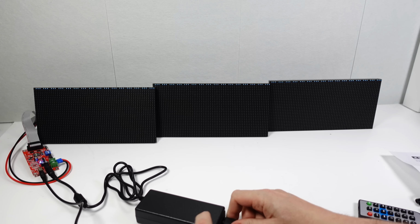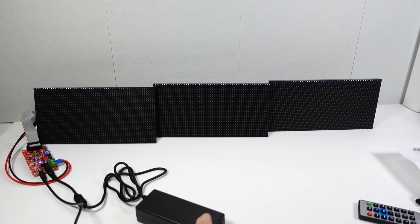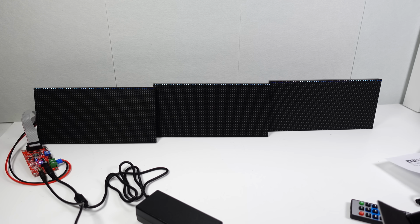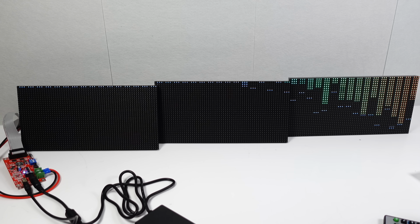Oh, right, okay, well, all panels seem to be working. That looked like it was upside down there, but let's play some music, let's see what happens. Yeah, definitely upside down.